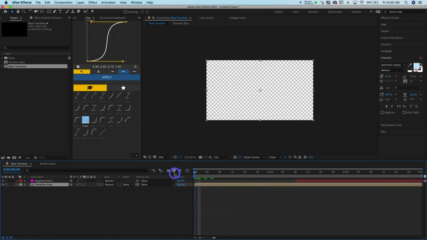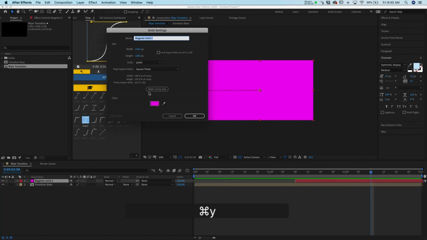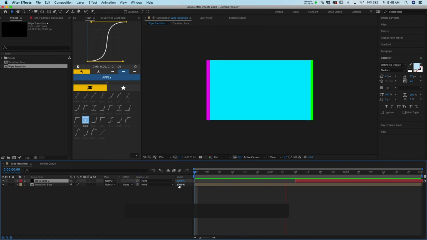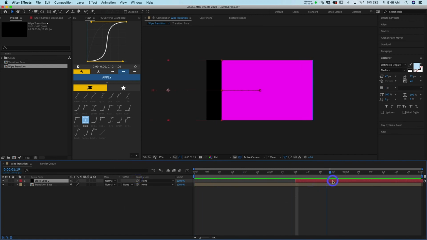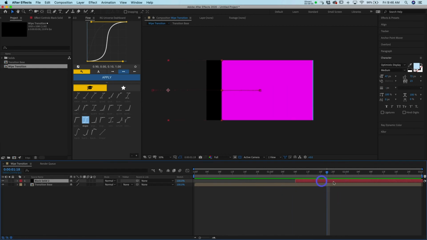So those are all your solids. You can even call it solids. So boom, boom, boom. And you have this third one here that you can't see. We'll make it black for now so we can see it. Boom, boom, boom, black. So now that you have your last solid up here, we're going to use this as an alpha inverted matte. What it's going to do is essentially create a matte, a mask, for the rest of our transition right here. And what this will do is make everything that's behind this black solid disappear. And the black solid will disappear as well.